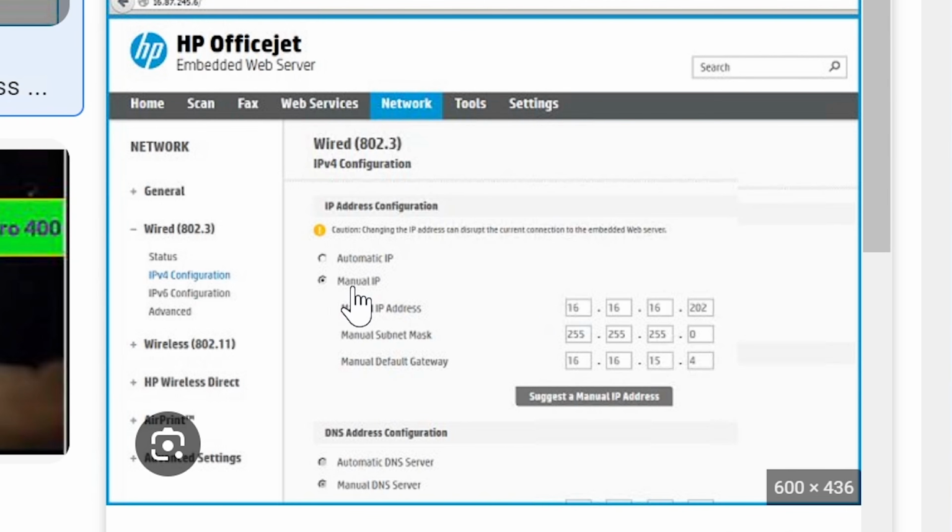You can see here that it has an option for a manual IP. I'm going to zoom into this as best as I can. The picture is not the best, but you can see that somebody has started to type in a manual IP address. This is that static IP address, and then this is what they want. This is fine. That's their first option. We're not going to do that. We're going to set to automatic IP address because we're going to create that reservation.